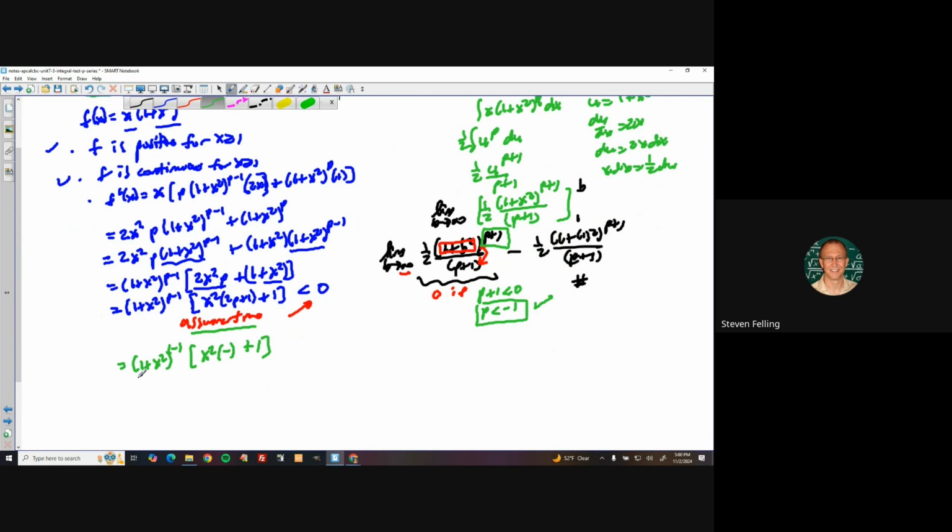I believe this one is a positive value to a negative power, so that is 1 over a positive value. So this part's positive. The question is this: we're saying that this is producing a negative. That is a positive value, right? So as long as this term is numerically larger than 1, this will be a negative. And that will be true. If not for 1, it'll be true for 2. So this definitely is a positive times a negative, and therefore this is true, at least starting with the second term. So that means we have verified that the thing we assumed, that the integral test applies, is true.